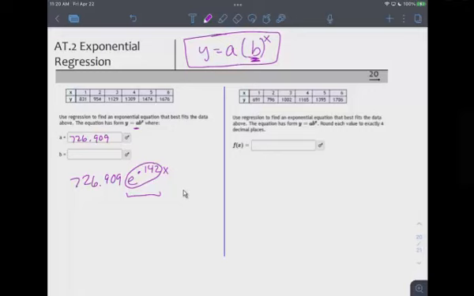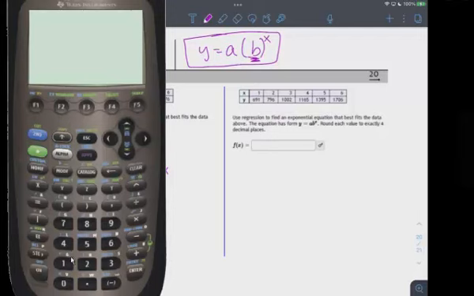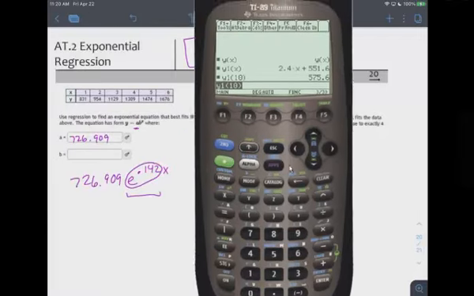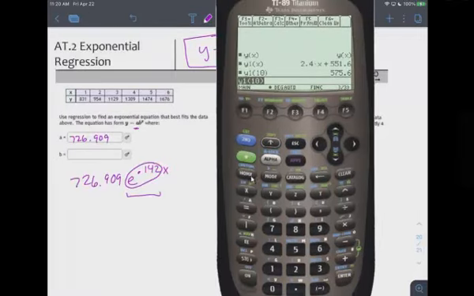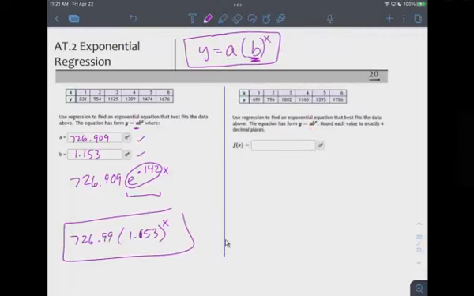We have to evaluate what is e to the power of 0.142. So we'll do that on a calculator. If I take e to the power of 0.142, that is my base B. Again, rounded to 3 decimals, I get 1.153. Okay, so try the second example doing that on your own, writing the full equation, please.